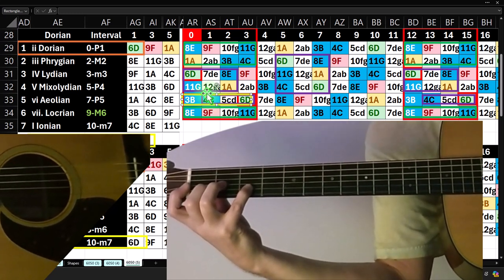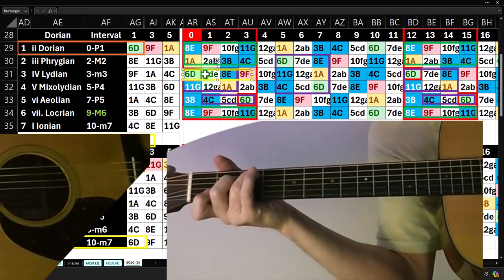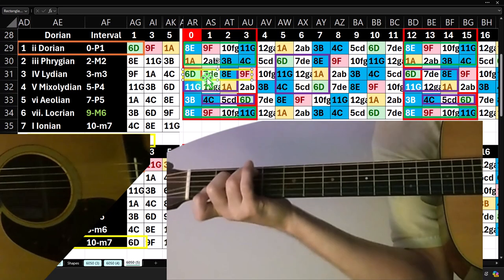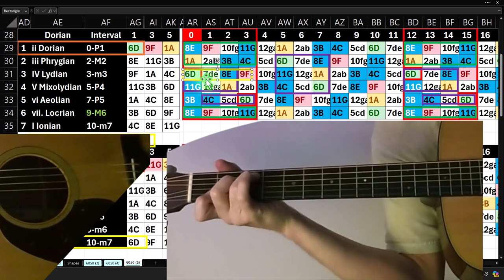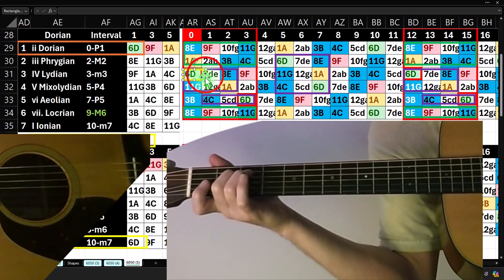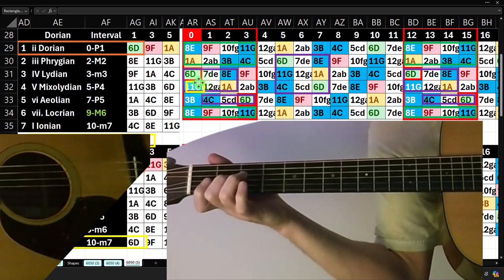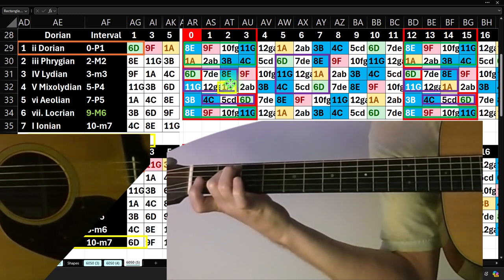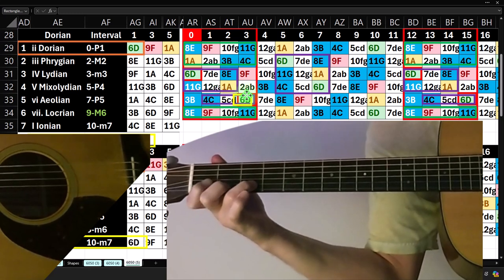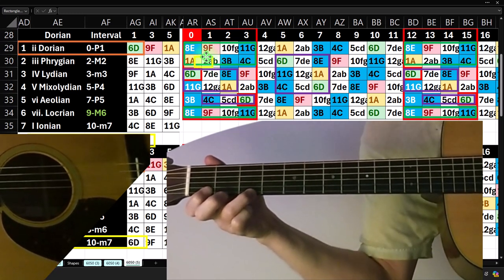And then I have to kind of switch and think, okay, but that's not how I'm actually going to play it, right? If I'm playing it up here, I'm not going to play that string. My fingers are all shifted up a fret in a comfortable position right here as though I'm playing a C chord, and then I'd be playing the open D, and then the E, and then the open G, and then the A with my middle finger, and then the open B, and then C, and then D, and then the open E, and then the F and the G. So for me, it's hard to visualize these open ones.